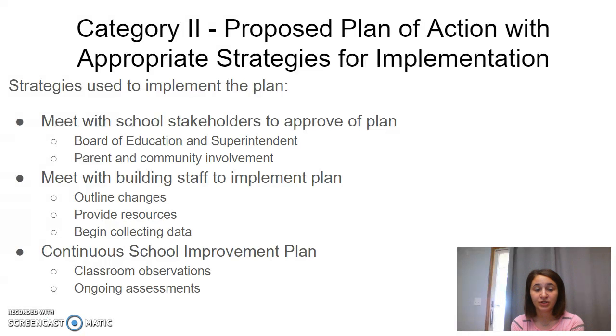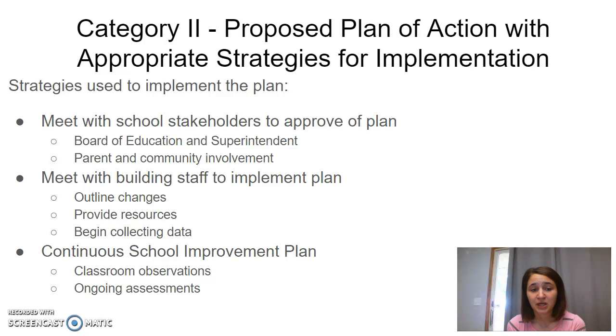Meet with building staff to implement the plan. So meeting with the team, meeting with the teachers, outlining the changes. How is their reading instruction going to look now in the classroom? Providing them resources they need to be successful as teachers. Giving them those guided reading materials, guided reading books. That way the students are learning at their level versus one whole group level.